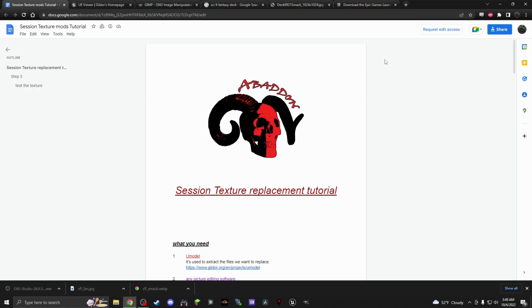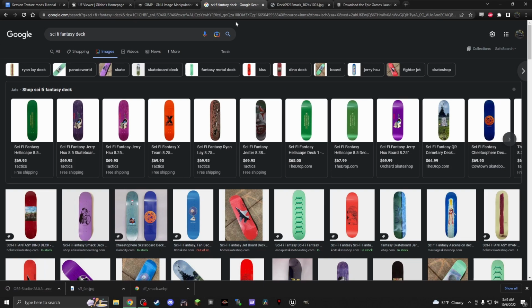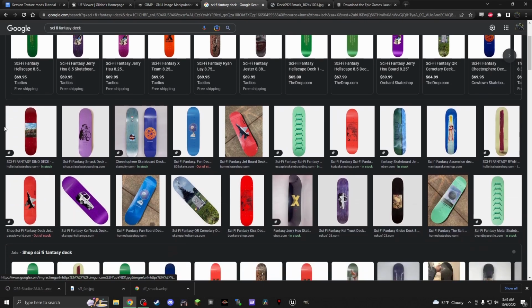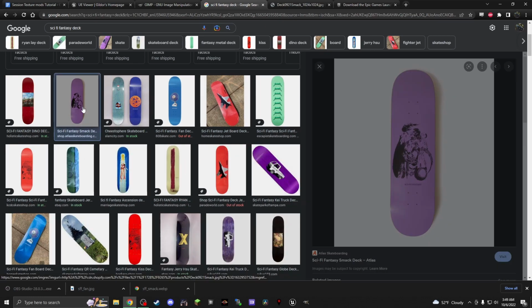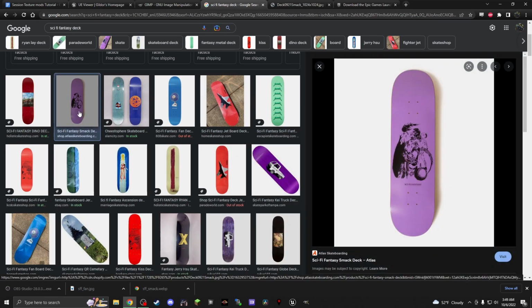So really quickly, I wanted to show you what kind of stuff you want to look for when you're looking for a deck you want to put in the game. Pretty much if you can find a picture of it online, specifically a product photo of it, you can put it in. So I'm just looking at sci-fi fantasy decks because I think they're cool, but you can do whatever you like.